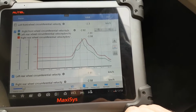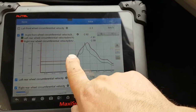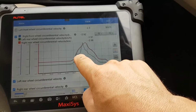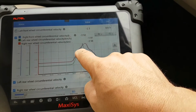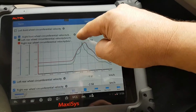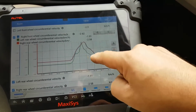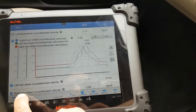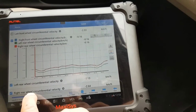So this is what the green line did. Left rear. I can't remember now if the code was for the left rear, but look at that. It has a drop in there, a massive drop. Then it spikes very quickly, actually over these ones here. Then it drops very quickly, and it stays there all the way long. Then I'm here back and forwards again.